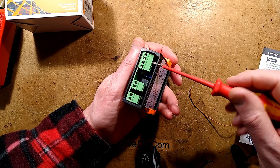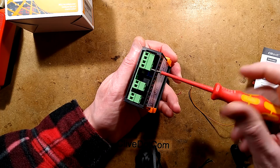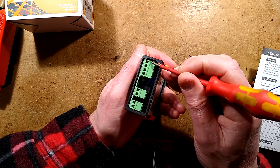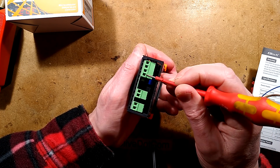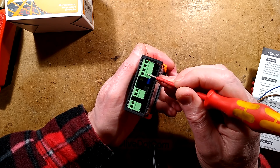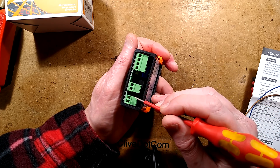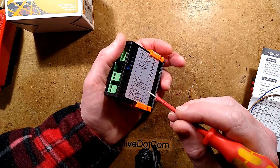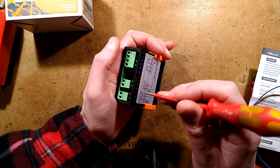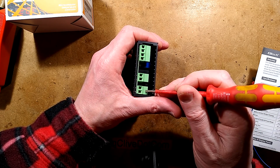With these rising clamp terminals, as you undo the screw, the cage physically opens up and grips the wires nice and tight. One niggle: this is live, this is neutral, and then there's the thermistor right next to them. But at least they've put it next to the neutral connection, which should be at roughly earth potential. These other two are just the relay contacts — one for heating and one for cooling, so one could be a heater and the other a fan or compressor.